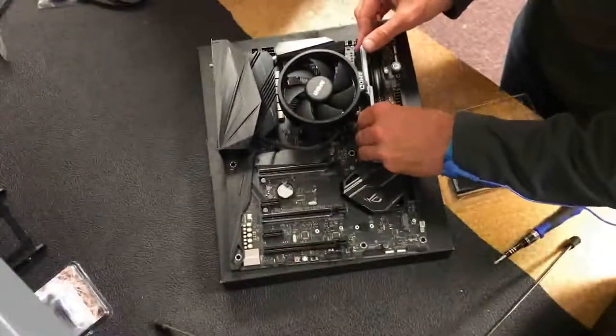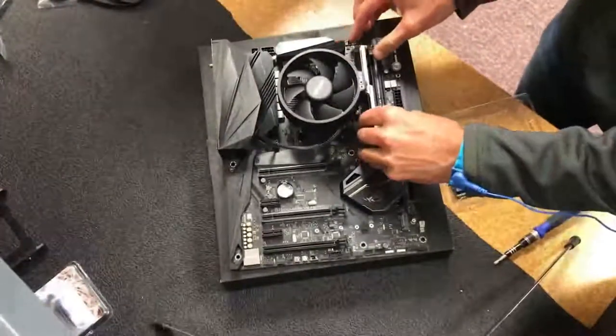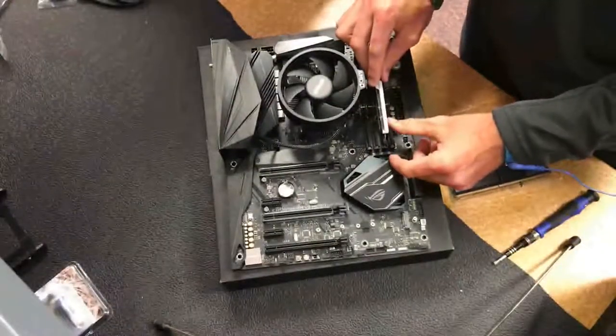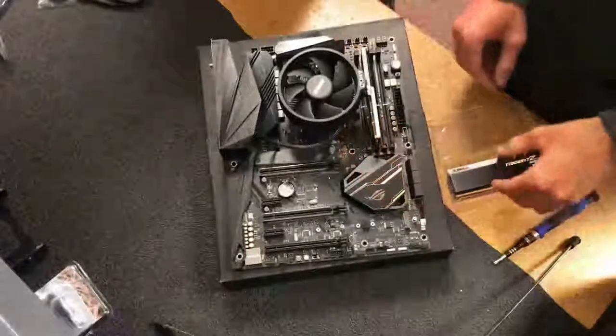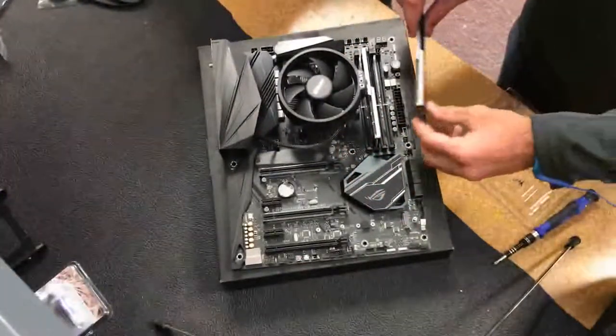For this motherboard particularly, the way I put the heatsink on, I actually cannot use slots 1 and 3 on the motherboard. The DIMM channels on the motherboard for dual channel memory are slots 1 and 3 and 2 and 4. Because of the way I put the heatsink on, instead of using 1 and 3, I have to use 2 and 4.